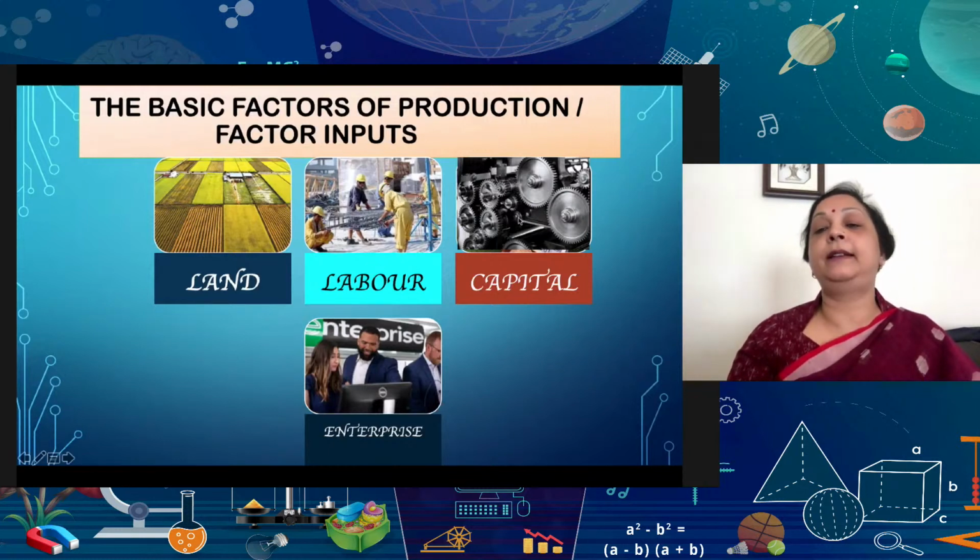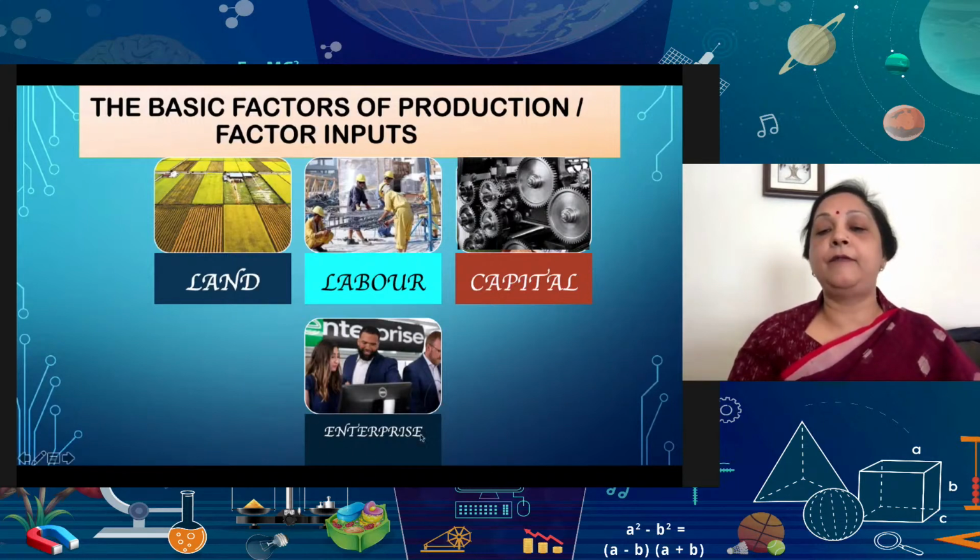The third factor input is capital. Capital could mean 2 things. One, the money required in any production process, the investment required in any production process, and it could also mean plant, equipment, machinery, etc., which is included here. So when we talk of capital, we are talking of the investment as well as the machines that are involved. It's common knowledge that when producers produce a commodity, they take loans from the banks. That becomes their capital. And they pay interest on the loan they have taken. So interest is the cost incurred on capital.